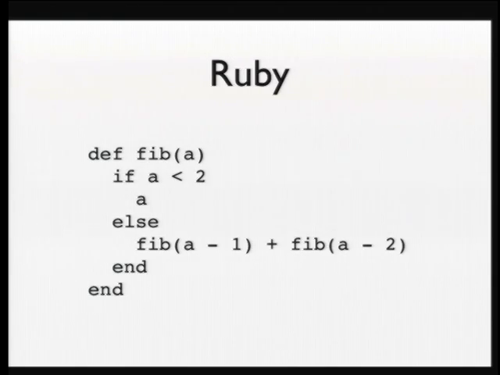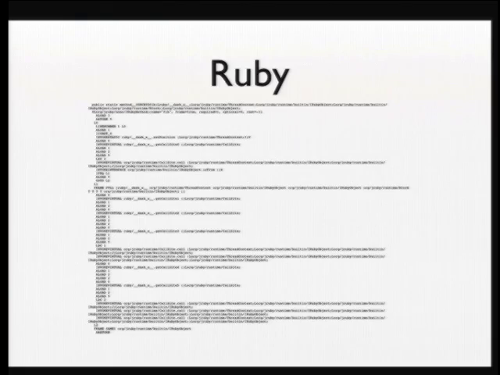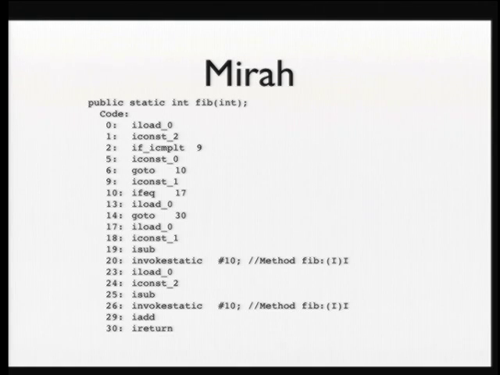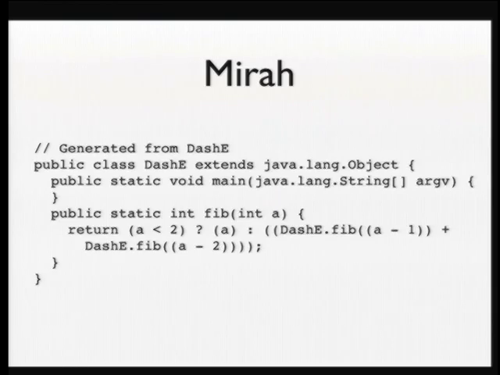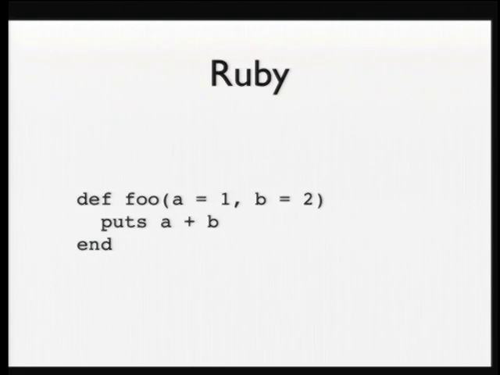Another example, we go back to fib. There's the Ruby code. There's the only change required for Mirah. Now, of course, there's no way you can read this. There are about 6 different call sites in there. It's constructing all the Fixnum objects, doing all of the dynamic calls in there. We'll be able to improve this with some of the dynamic optimization stuff in JRuby, but it's still a lot of noise and a lot of overhead. The bytecode for Mirah is almost identical to what you would have if you wrote the code in Java and compiled it with javac. And then the Java code, of course, which is not the most beautiful thing yet, but we can always pretty print that or something.